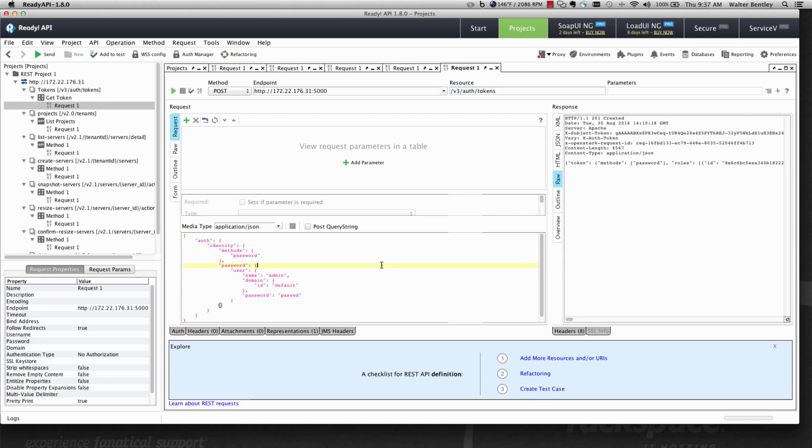And down here in the center part is where we have our actual JSON request. And within that JSON request, I'm passing all the necessary information needed to get back an authorization token, or authentication token to be exact. So I'm going to pass my admin username, what domain, the password, all the normal information. And if we click on this button here that looks like a play button, it will submit this request and then log the response in the right window here once that request is made. So let's click on this here.